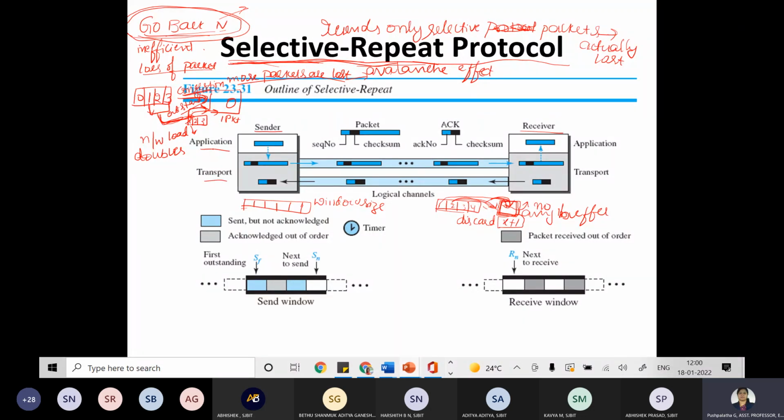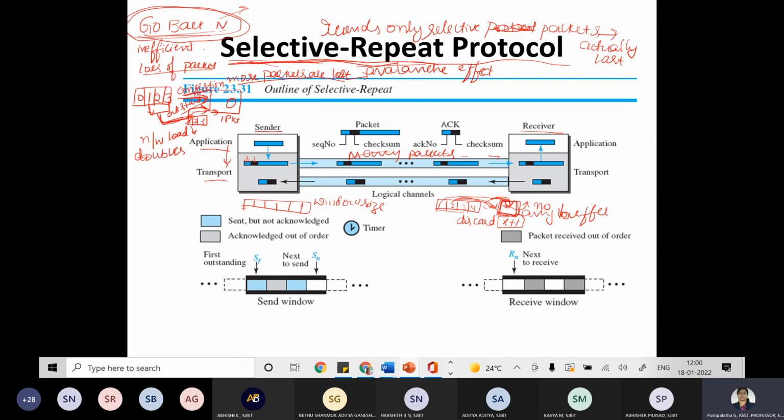The transport layer receives the information from the application layer, where the segments are added with the header, and this header comprises some information which is sent in multiple packets. It is not that you are sending only one packet. Definitely you are sending many packets as per your window size and as per the request of the application layer.